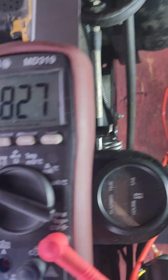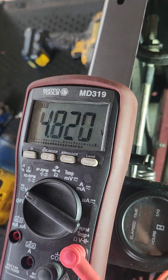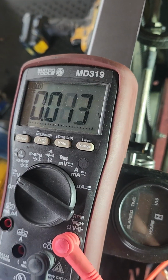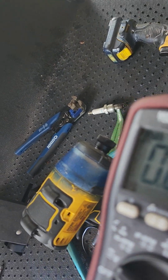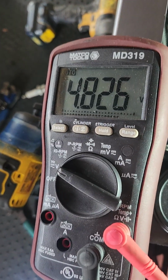O2 sensor. Key off. Key on. Well, had to get the key right. Apparently, there it is. Key on.